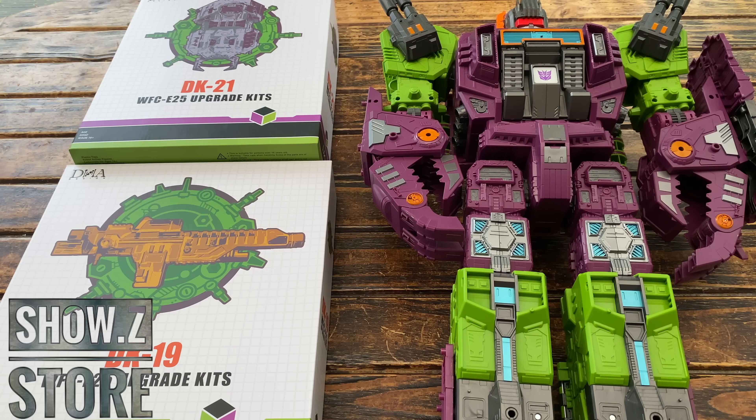We also get some more awesome looking blasters. A complaint I had with the original Hasbro version was that he only came with a pair of blasters, not four, and it's super awesome that we're finally getting that. Worth noting is that you only get one pair per set, so if you want four fully articulated blasters you'll have to pick up two sets. For those picking up one set, you'll get the two cannons already included with the figure, although those are not articulated like these ones. You can spread the turrets out and hinge them up and down, and they look very faithful to the original Hasbro mold. These install in the exact same way as the Hasbro versions — just snap them on.